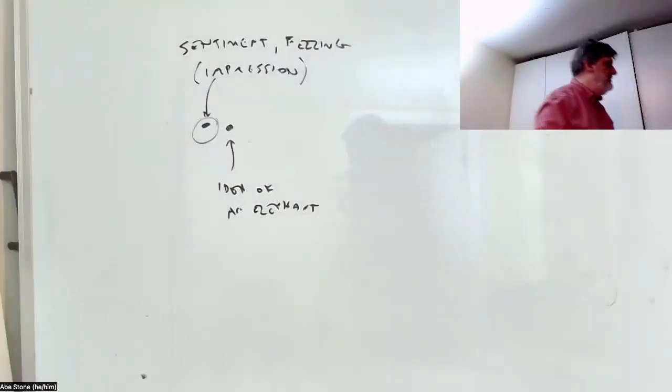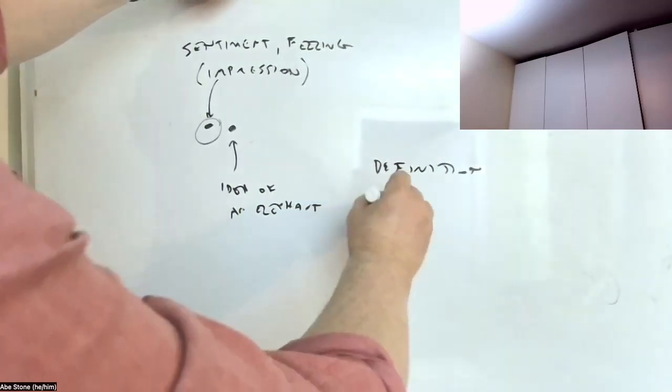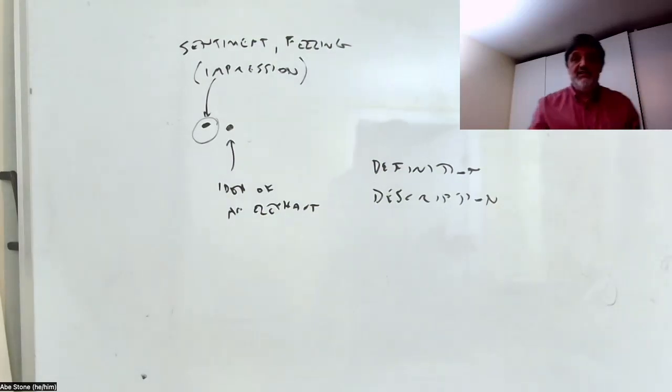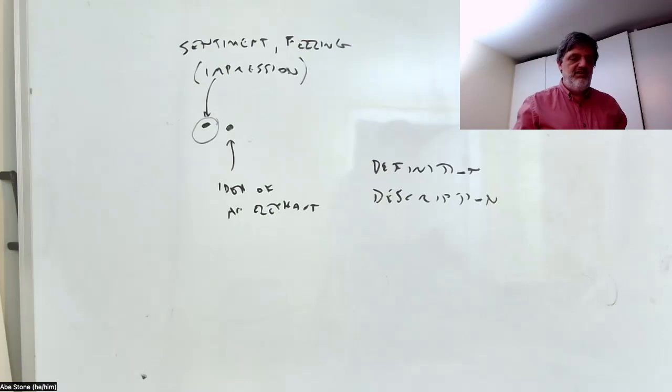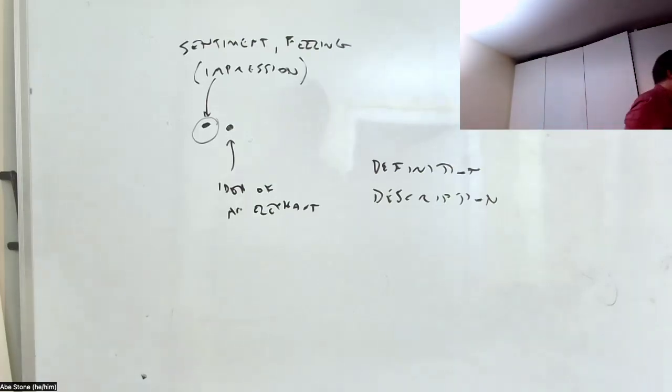So description, this is actually a technical term here, right? In traditional Aristotelian logic, the difference between a definition and a description is that a definition tells you what the essence of something is. A description just gives you some marks you can use to recognize it by. So all kinds of things that can't be defined, such as the highest genera or categories, can be described. I can't define substance because that would mean giving its genus and species, but it's the highest genus. But I can describe it by saying, for example, that it's not in a subject or said of a subject, stuff like that. That's the traditional background of this term.